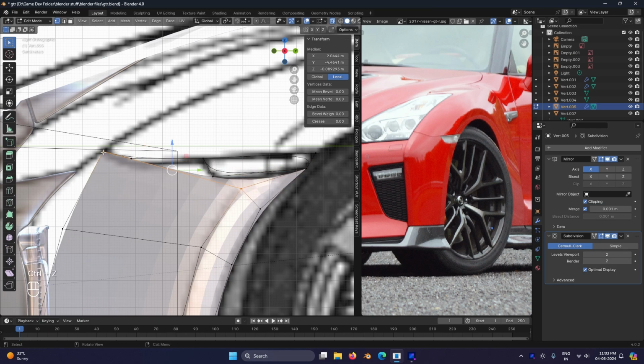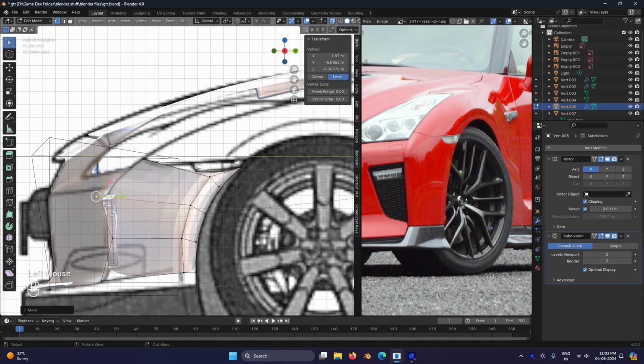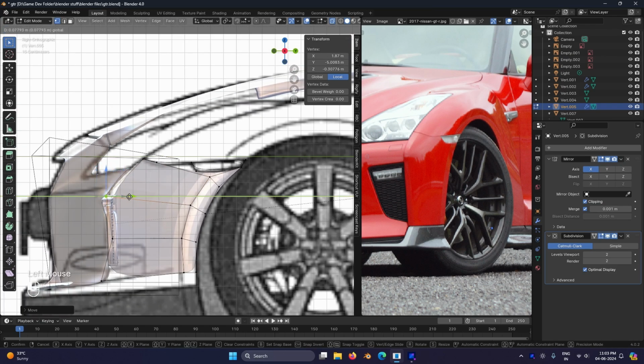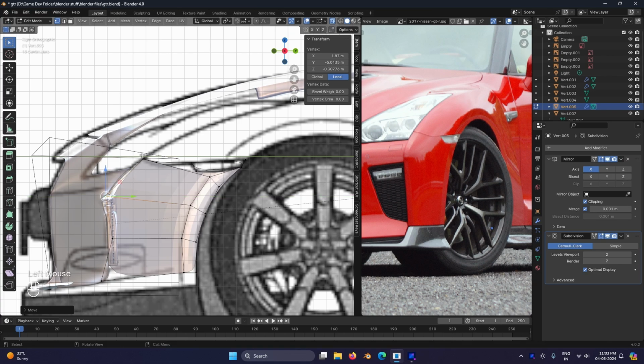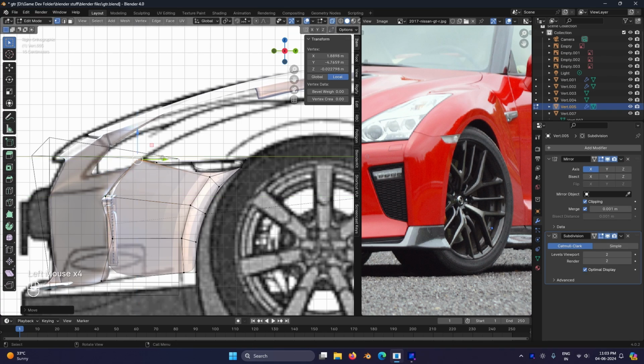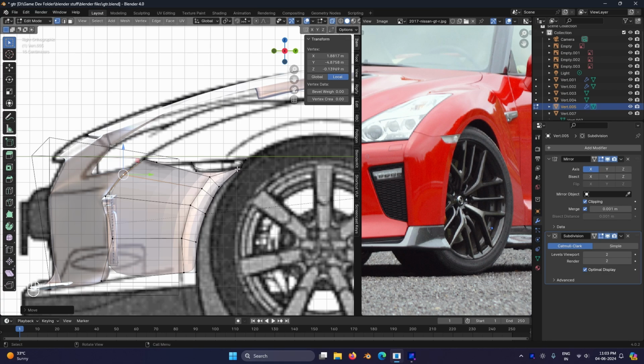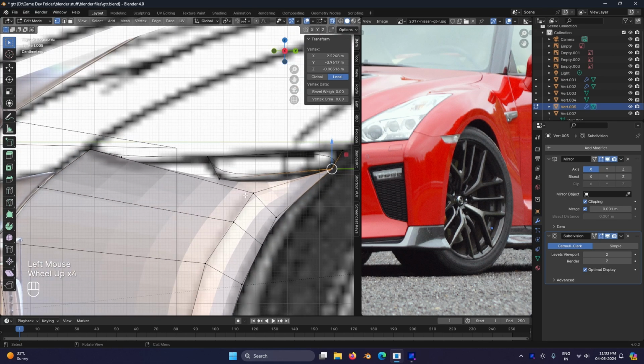Yeah, so these need some adjustments. First, let me just add a vertex here so I can bulge it out. Now, 1, 2, 3. So let me first. Nah, not this one too.